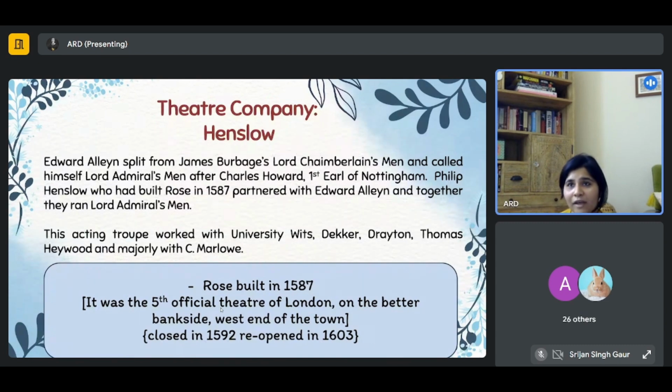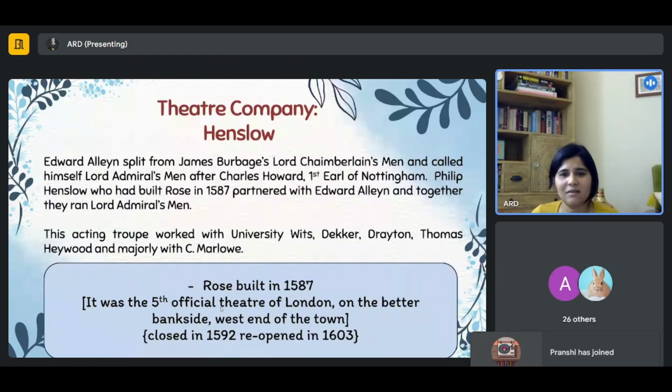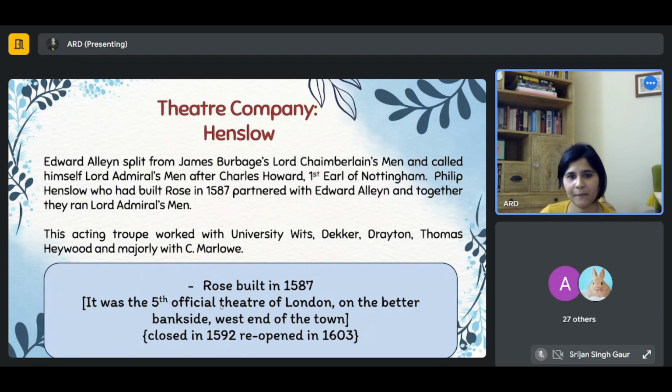Charles Howard was an important figure in the war. He was a general. He was something in the army. So like this, these lords had some significance. They were very good aristocrats, estate managers, good trade supervisors. So we can go as deep as we want to, frankly. But your question is very relevant. So we can do a bit of research on who was Lord Admiral, or who was Lord Chamberlain, or who was the Earl of Nottingham. Okay, thank you, ma'am.